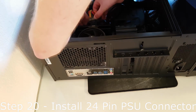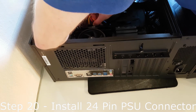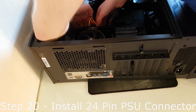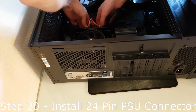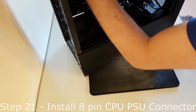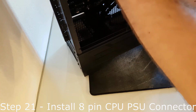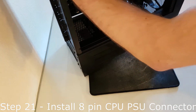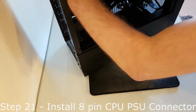Step 20. Insert the 24-pin connector from the power supply to the 24-pin header on the motherboard. Make sure the cable clicks into place on the motherboard so it is seated correctly. Step 21. Insert the 8-pin CPU connector from the power supply to the 8-pin header on the motherboard. Make sure the cable clicks into place on the motherboard so it is seated correctly.